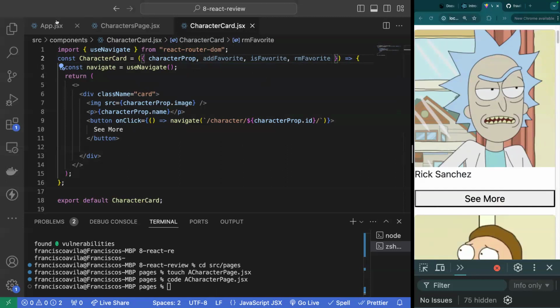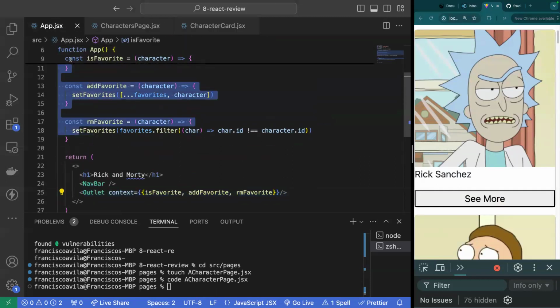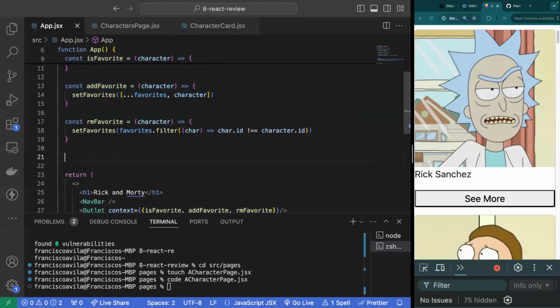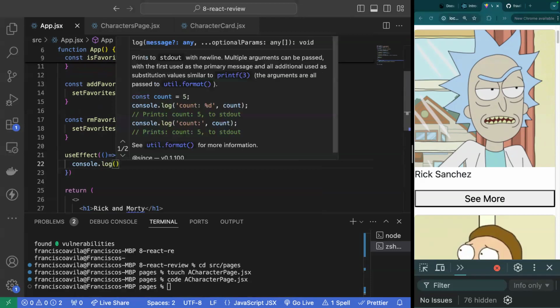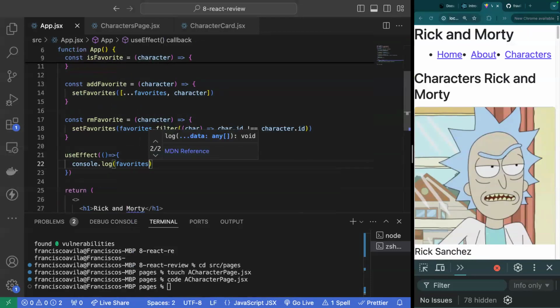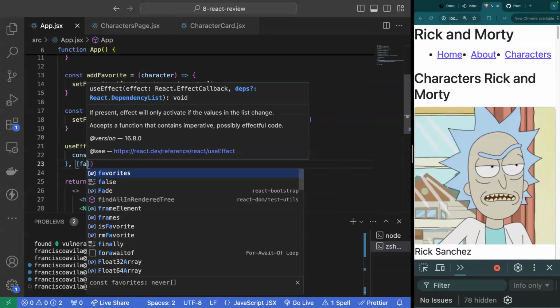So I pass them all down. Starts off at app.jsx, I create all of my functions, and I'm actually going to want to see those values as they change. So I want to log onto my console the value of favorites every time favorites changes.